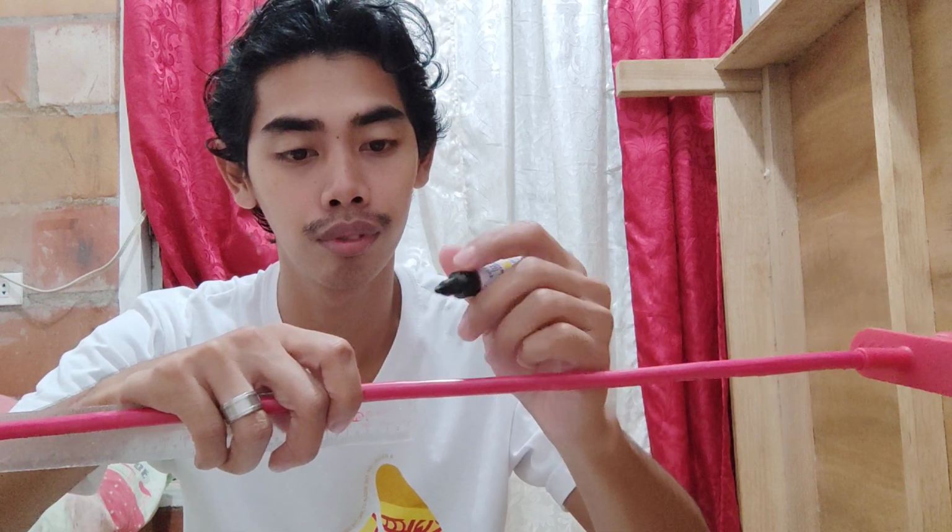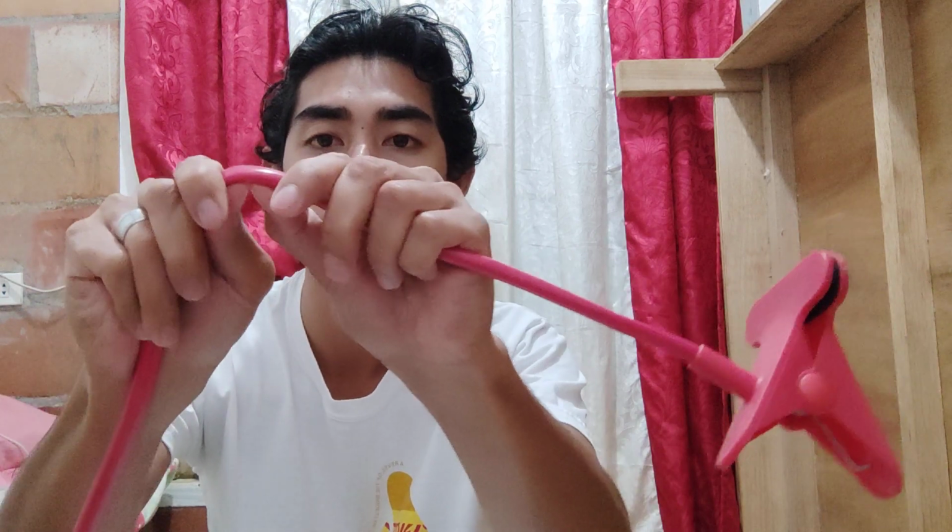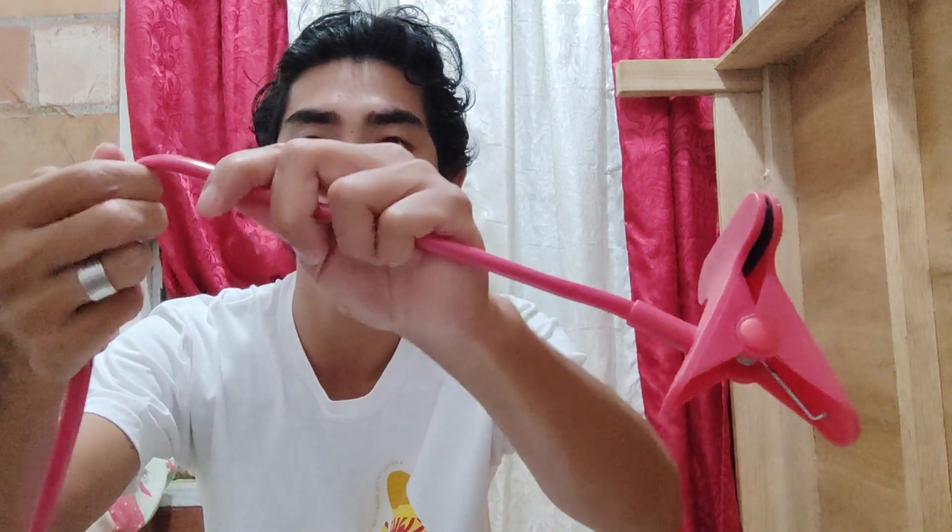First, you're going to measure the area where you will bend the tube. And then after you have your location, you must bend the tube easily and slowly until you reach the angle that you want in your tube. So we have a bent tube.